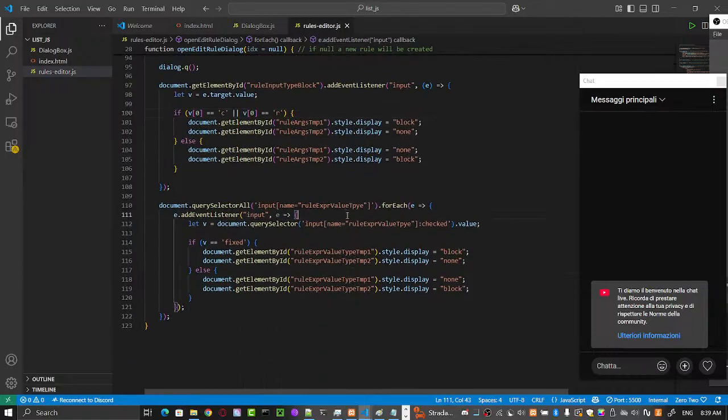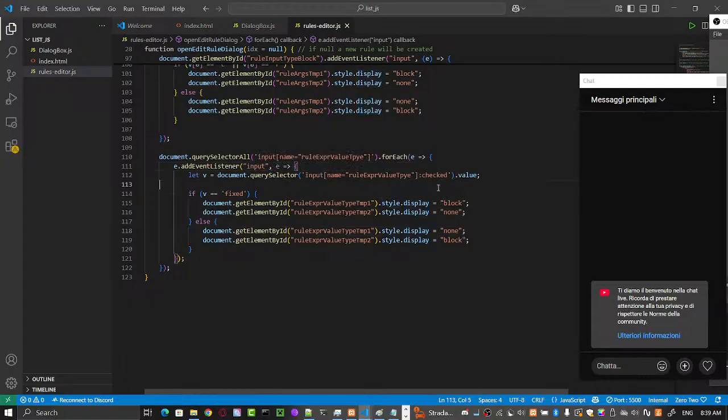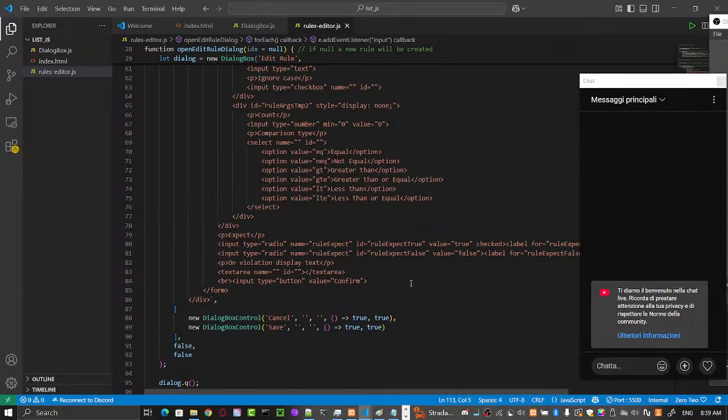And lastly, let's see, what should we add here? This is the ID.